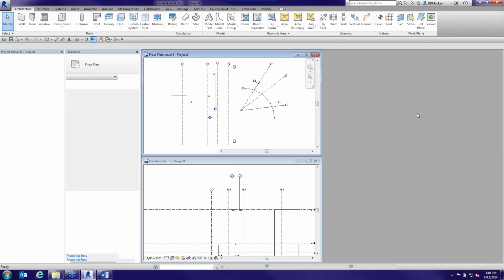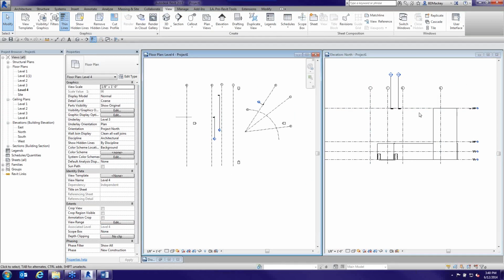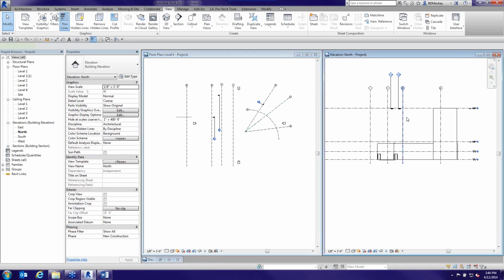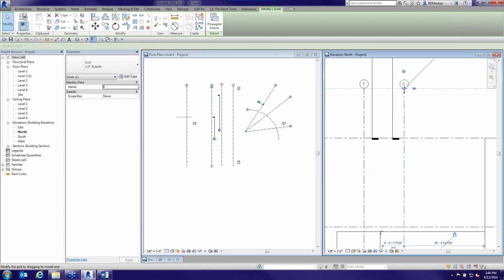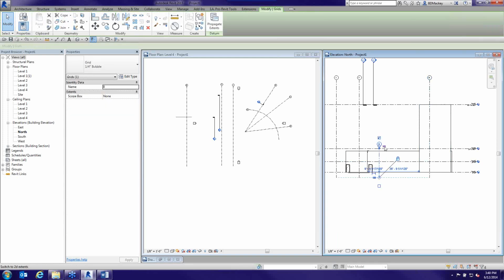So one of the things is, I don't really need to see the rest of these grids in this floor plan. What you have to do is take the 3D extent of that grid, pull it down, and now that grid is invisible in that view. But I don't like the graphic look of this in my elevation, so I'm going to go ahead and convert it from 3D to 2D, so graphically I can have it up here, but three-dimensionally it's not going to display in those other views. So that's really the difference between the 3D and 2D, and this is really critical to know where your 3D extents are.